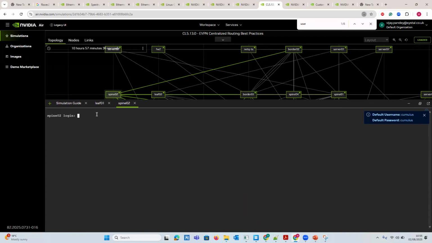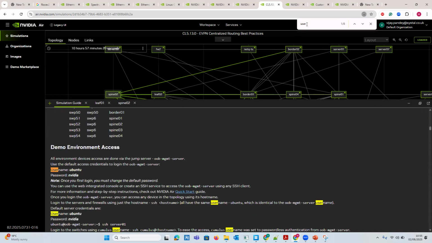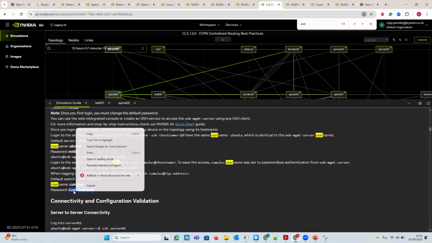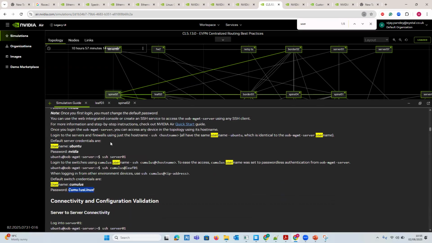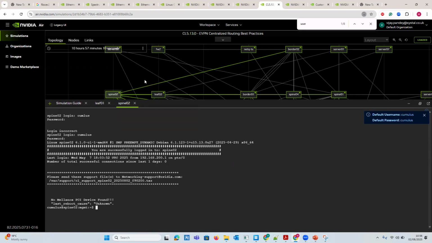This is the password which we have. Let's see if the copy paste works. Yeah, fine. See here, this is the spine.